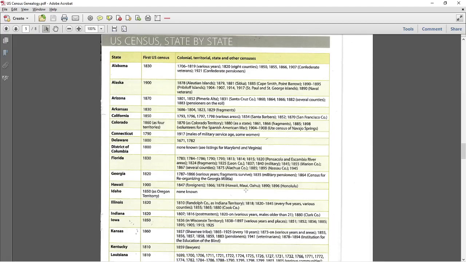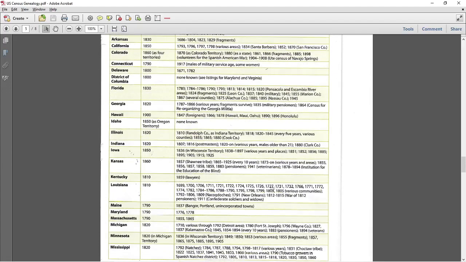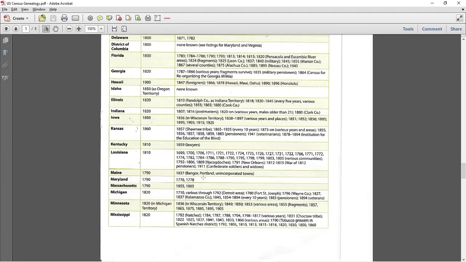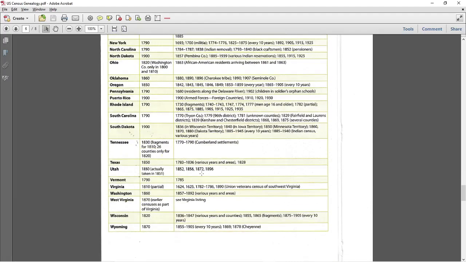This one I think is a really good one for the U.S. censuses by state. Of course, this covers everything, not just my 5 upper South states. But I can quickly look at this and see, well, the Kentucky censuses didn't start until 1810. So if I'm looking for 1800, I'm going to have to go to the parent state to look for that. There's a special one from 1859 that was just listed lawyers. So if you're looking for lawyers in Kentucky in that time frame, that might be a helpful one to look at for more information on your person.